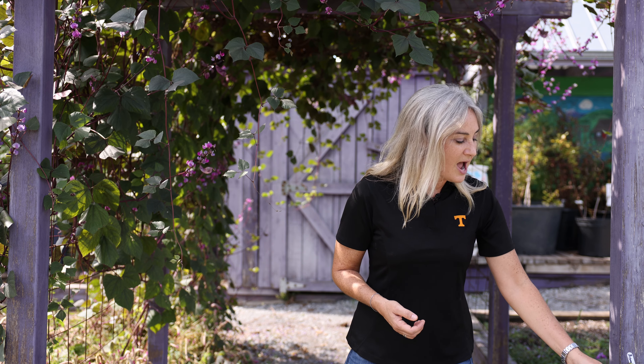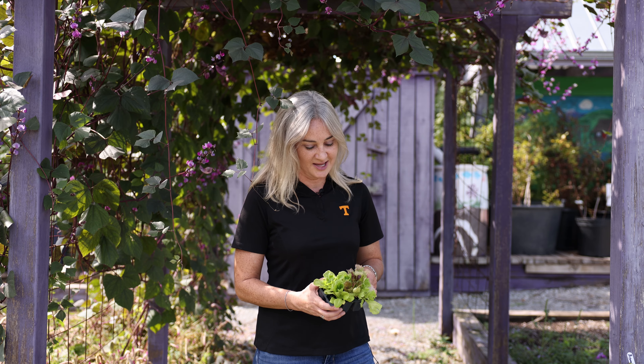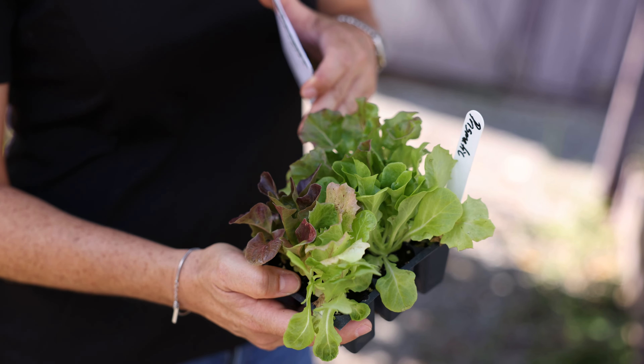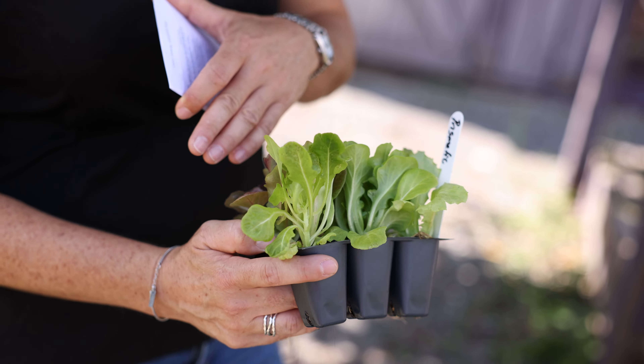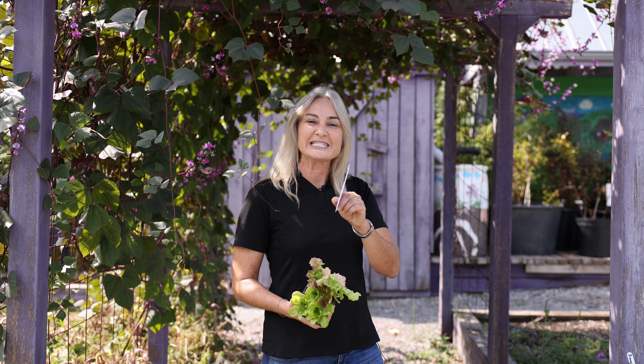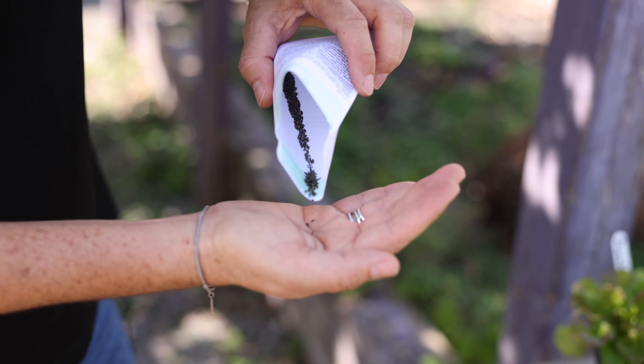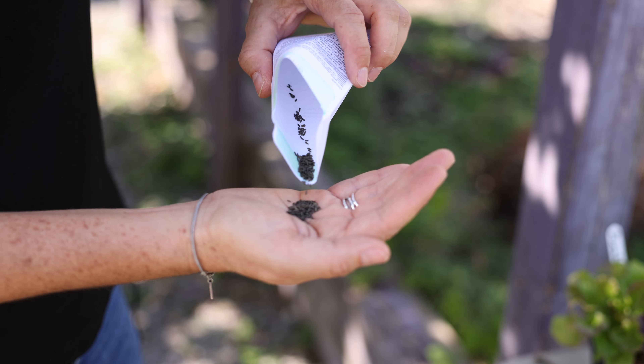The first thing I want to think about is selection. There are a range of cool season crops that can work in the spring and fall. One of my favorites is lettuce. Lettuce can be grown either from seed or from transplant. Transplants will get you there a little bit quicker, and that's oftentimes what we'll want to use if we're growing small head lettuces like romaine or bib. But if you want leaf lettuce, you can seed it in a succession planting multiple times, and seed can give you a great crop for leaf lettuce.